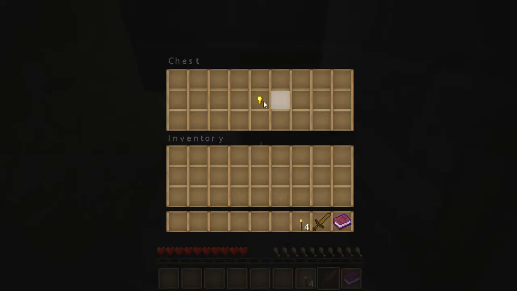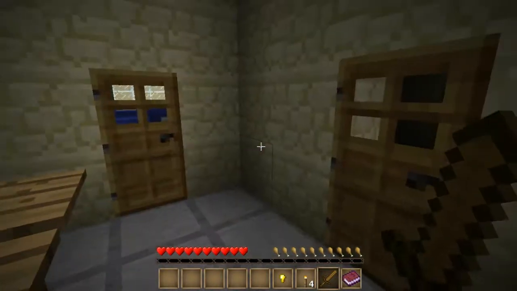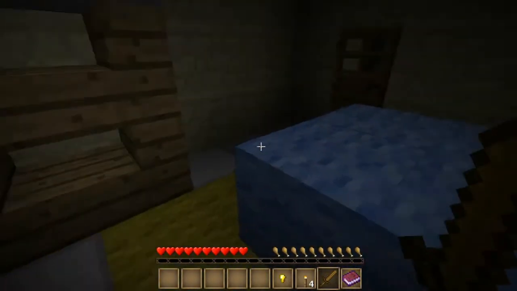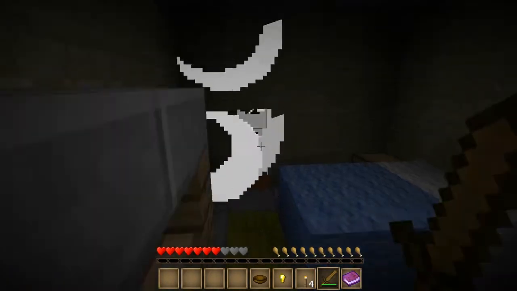Oh, look! That was lucky, wasn't it? Wasn't it, guys? Go in here first. So, it looks like a massive bed. It's like king size. And then a box next to it, a bowl. Pretty. Oh, sheesh!